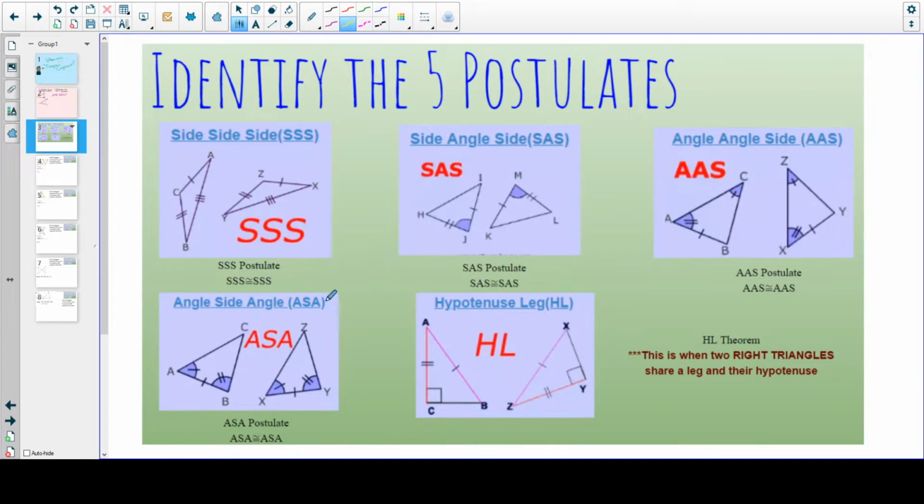And last but not least, the sneaky one, we don't see this one enough, but it's good to mention, the hypotenuse leg theorem. All this says is, hey, if you have 2 right triangles, and you have one hypotenuse congruent to another hypotenuse, and you have a leg congruent to another leg, then the 2 triangles are congruent. And let me just mention, some people forget where the hypotenuse is. The definition for the hypotenuse is the longest side in a right triangle. But the easiest way to remember where it is: if you outline your right angle, it points to your hypotenuse, always.